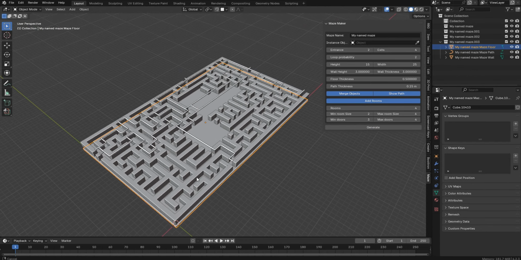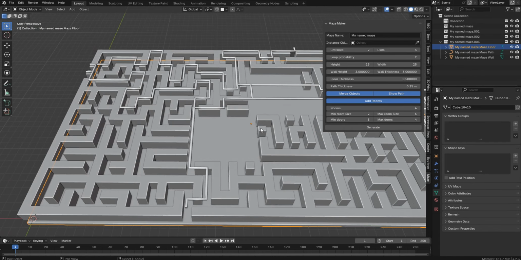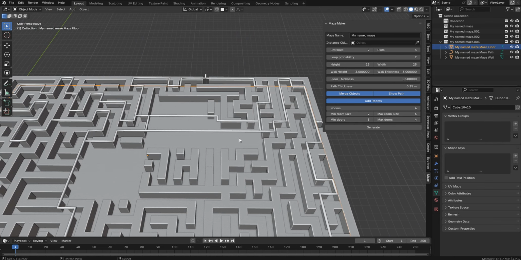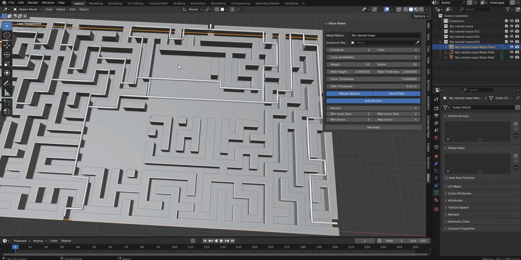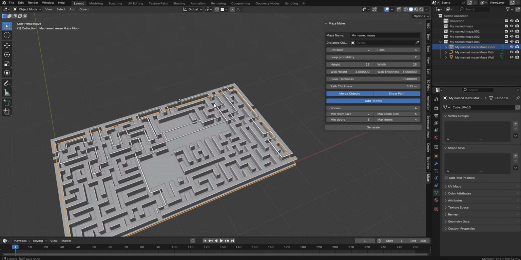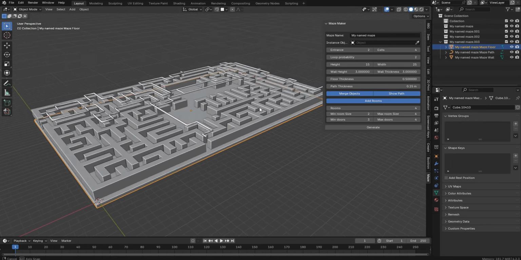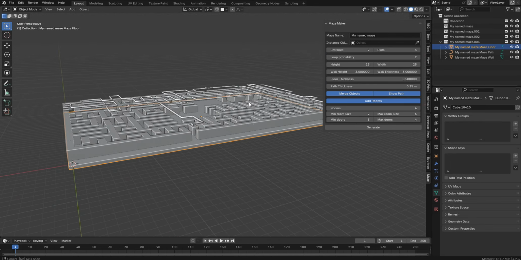I click generate, and so I've effectively got 1 room here. This is probably considering that another room, and then I've got a room here. So it didn't quite give me all of them, but that's because I do have some limitations on this. So just kind of realize that, and that's about as hard as this add-on is.